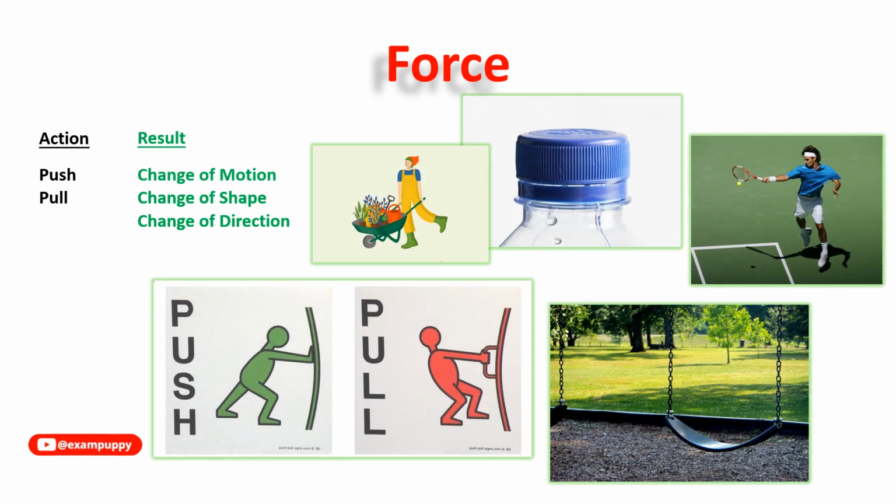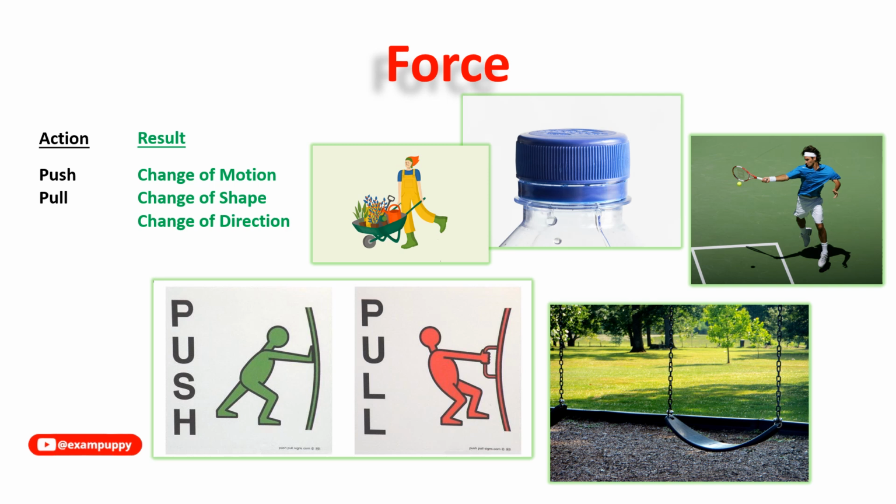So if we see some real life examples, these are pushing the trolley. Imagine a trolley is at rest, not moving. If we apply force to it, we can move it. Pushing or pulling the door open, so we apply force to it and we open the door. Twisting open the bottle. Now twist is also a form of push or a pull, and we apply force to twist open the bottle or twist close it.